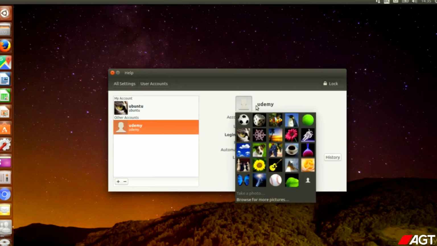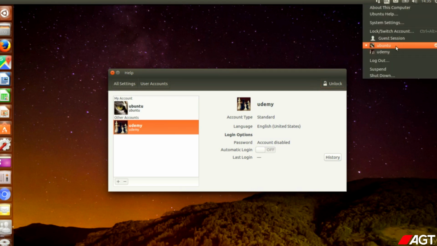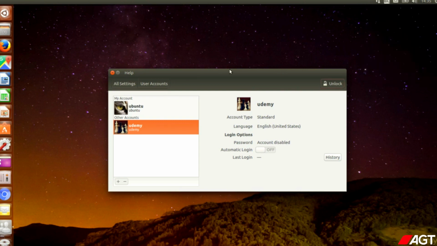And of course you can also set the picture for this user as you've seen before. So you can set a profile picture or a webcam photo. Select any picture you like for this user. And when you are finished, you press the lock key again. Now the user has been added, so there's a new user on the system. And if you click on the corner, you'll see the user is there and we can switch to this user. Every user has its own files and folders and configuration. So its own wallpaper, its own personal files and so on. Similar to a Mac or Windows machine.